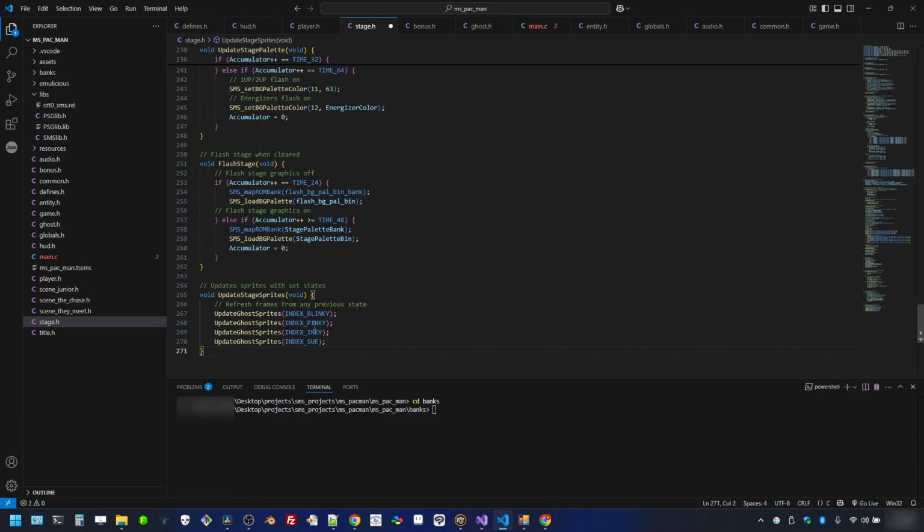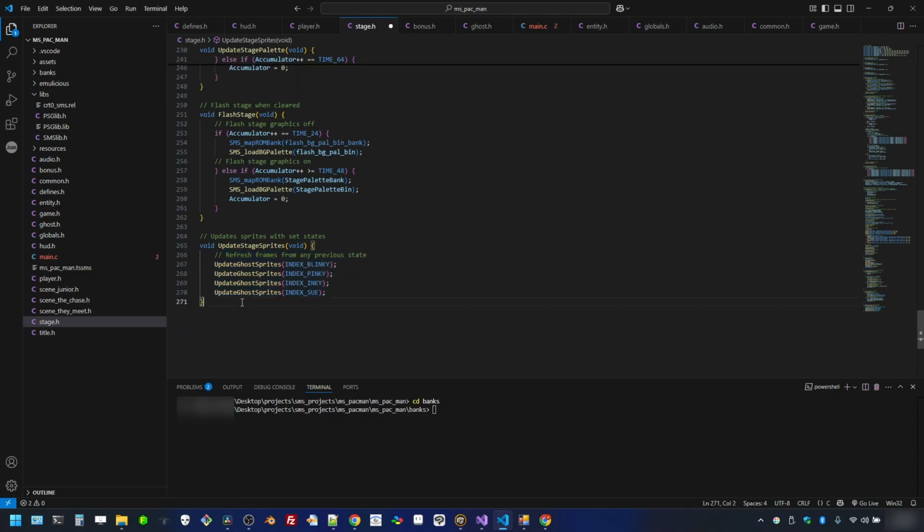So here we're going to update the ghost sprite based off of their state. Their state should be idle at this point, or whatever their state is. We're just going to make sure that graphically it fits the state that they're in. And this usually happened when, again, we went into a new stage and the ghosts will show up, but some of them were in that blue state, so they were still in that frightened state, or they were looking the wrong direction one way or the other. But this ensures that that doesn't happen.